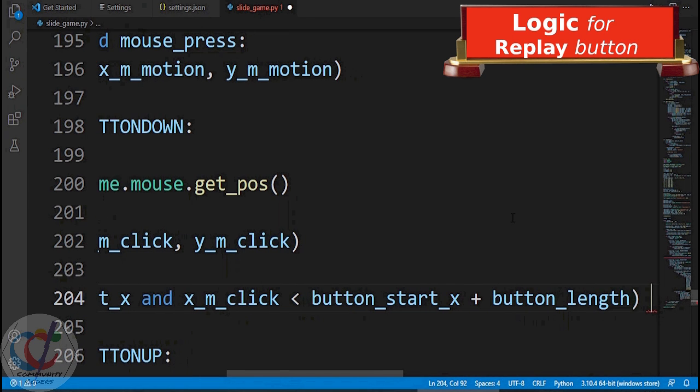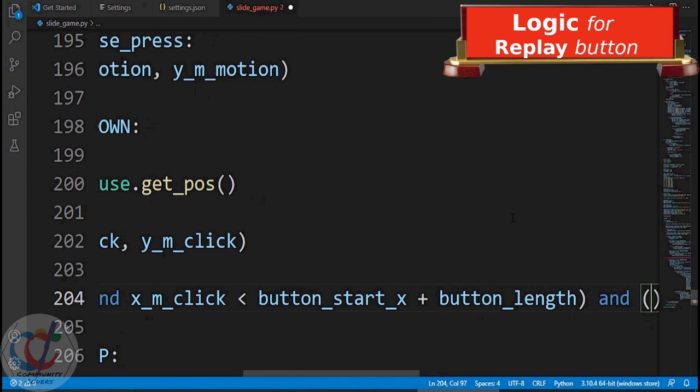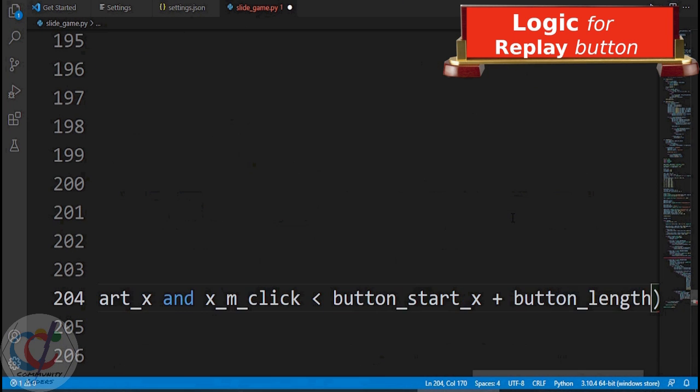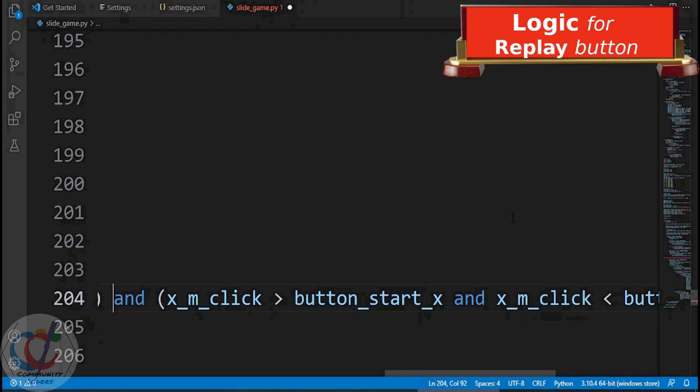Very similarly I will do the Y position here. It is the same as the X, only the X thing will be changed by the Y thing. So let's copy this one, paste it over here, and change all the x with y.